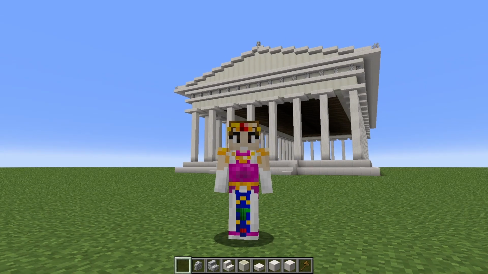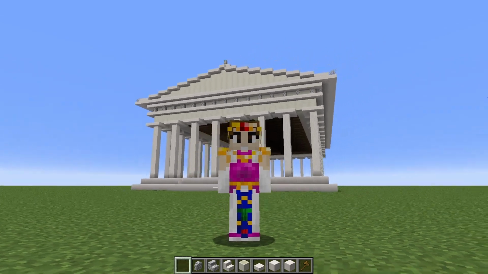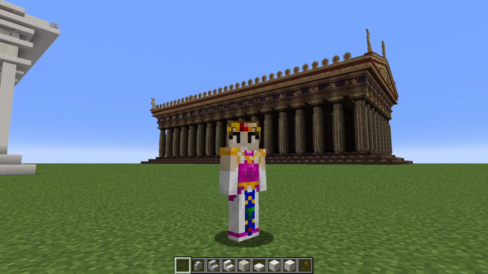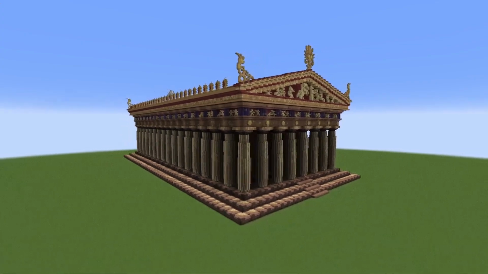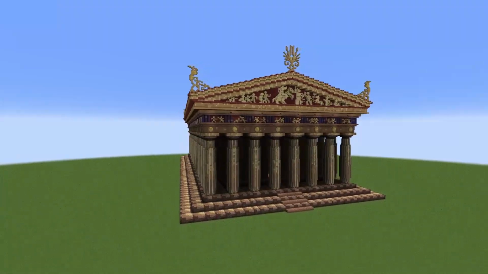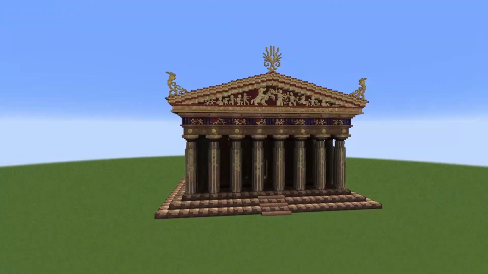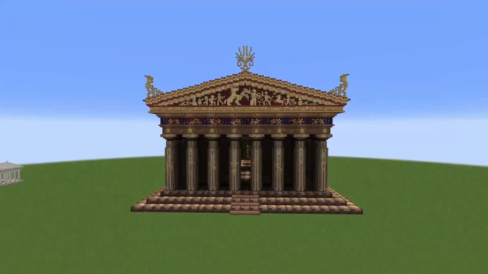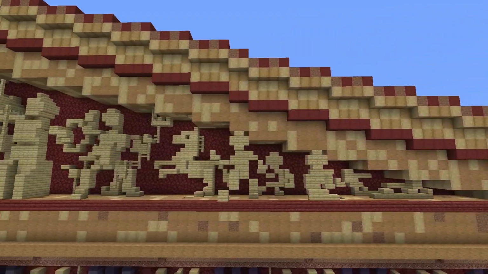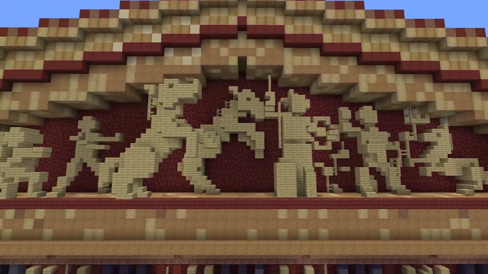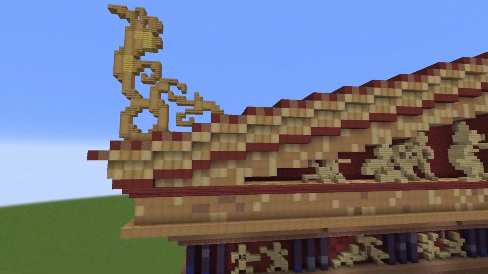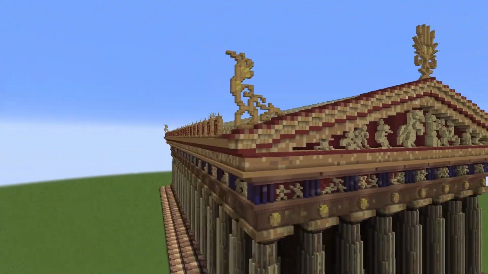But for this video, we're actually going to scale it up a tad so we can really show off all the nitty-gritty details. Here, I have built a full replica of the Parthenon. Now, I chose the Parthenon because it pretty well encompasses all of the values you'd expect to see in an ancient Greek temple. It was styled after the Doric order and had all of the perfect ratios that Greek architects considered to be the perfect proportions, with beautiful sculptures and subtle curvatures.